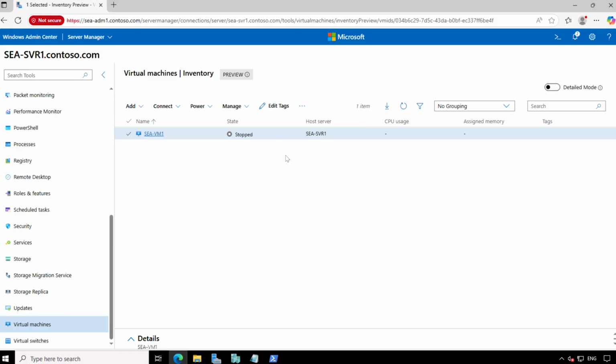All right. You can manage the virtual machine right from Windows Admin Center. Right? You can start the virtual machine from Windows Admin Center without heading back to Hyper-V server management tools. All right.